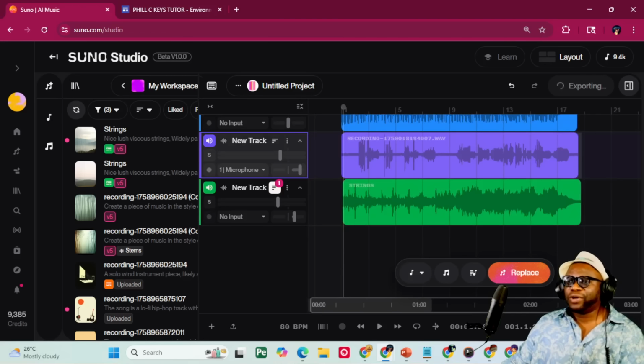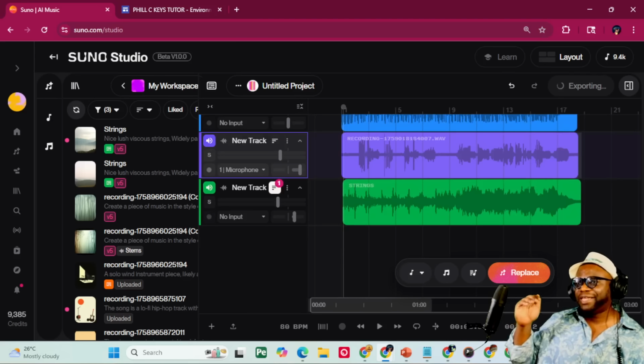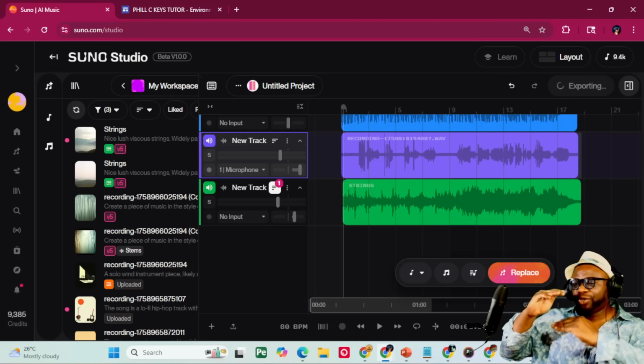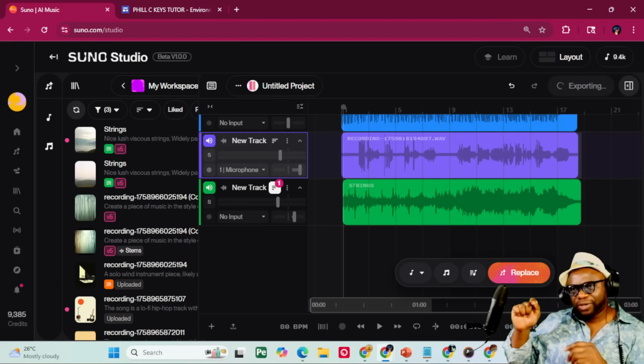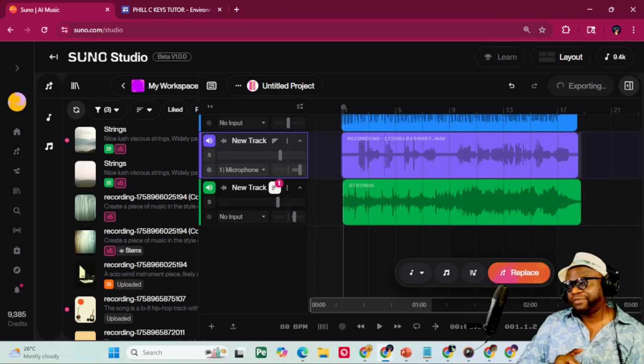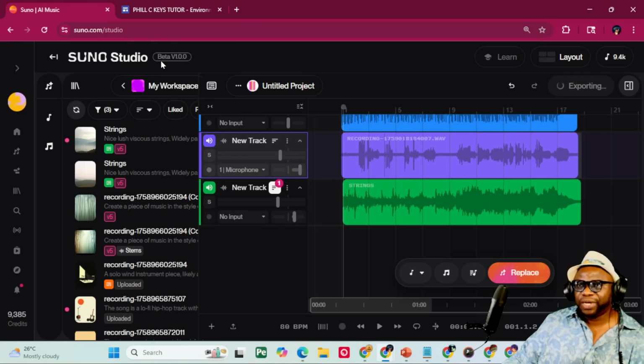And I mean, you could just go on creating and creating and creating. You can add vocals. But as you're seeing, the layering, right, it's not all going to sync up. You're going to have to do some moving around. You're going to have to be innovative as you use Studio. It's still in its infancy. It's still in beta. As you can see up here, it says beta version 1.